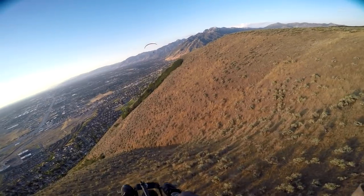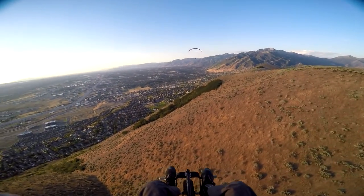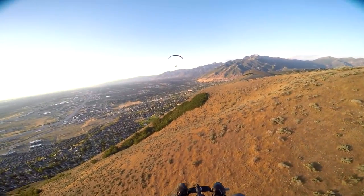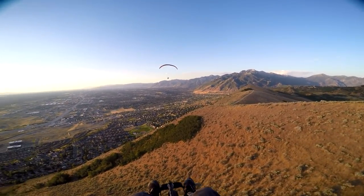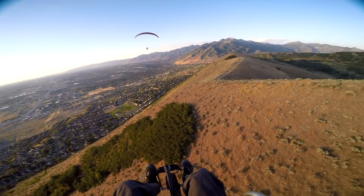Air trike! It just tracks whichever way you're going. Makes it very simple. And it's so light, you don't even notice it. It's like air. That's why we call it the air trike.